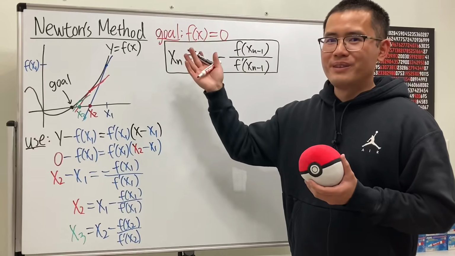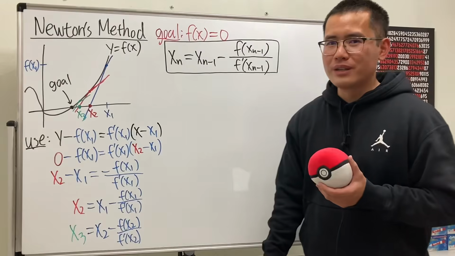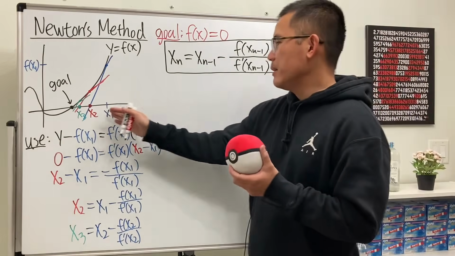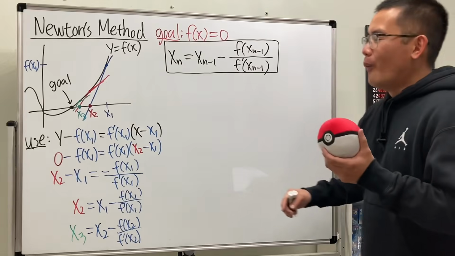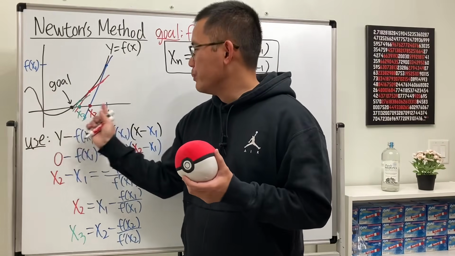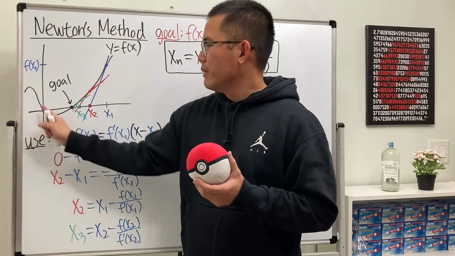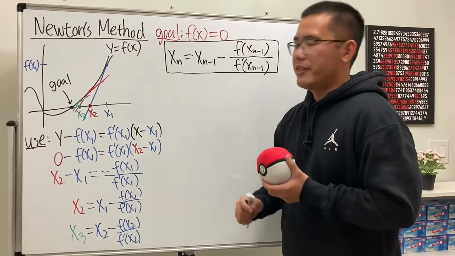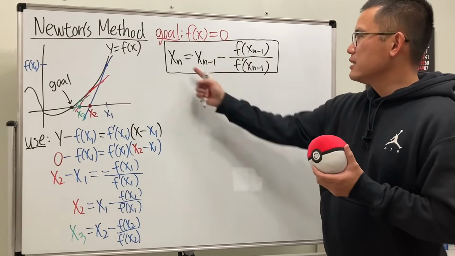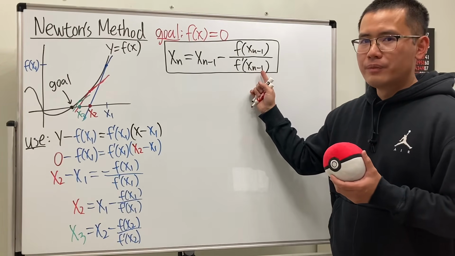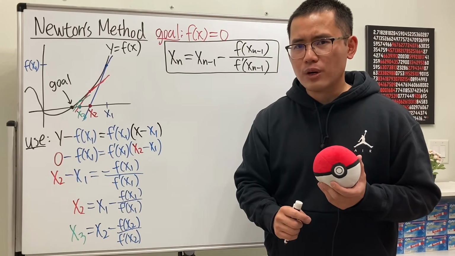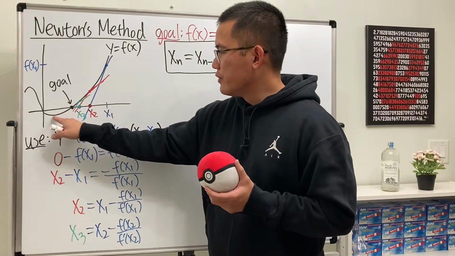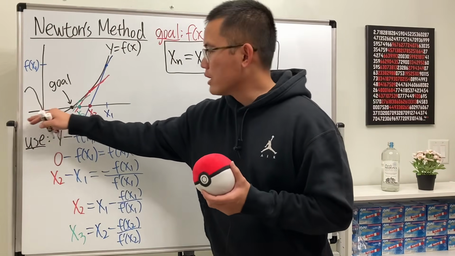It looks so wonderful because with this, it looks like we can solve any equation that we want. Well, we have to be super careful with the initial guess. First off, the initial guess cannot be way too far off, right? Or it cannot be on the other side, because if we put x1 to be right here, most likely it's going to get sucked into this solution rather than that. So that's one thing. And the other thing is that if you look at this formula, we have the derivative on the bottom. We will have to make sure the bottom is not equal to 0, meaning that the derivative cannot be equal to 0. As we can see, the derivative right here is equal to 0 because it's horizontal.